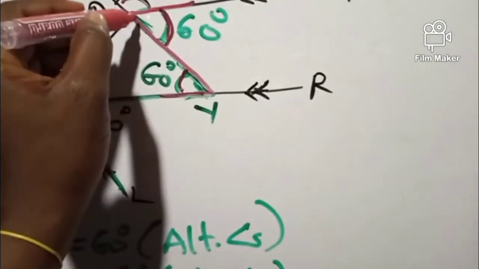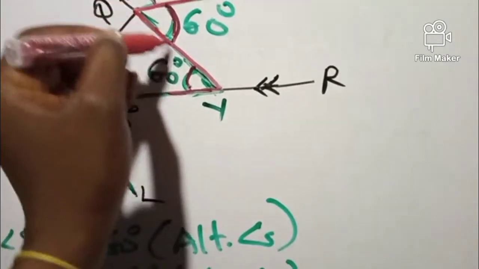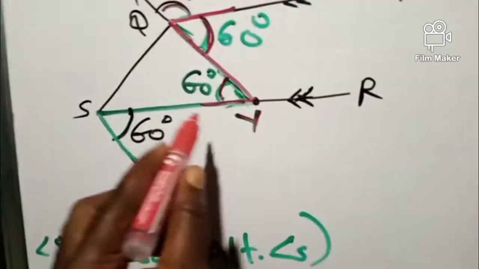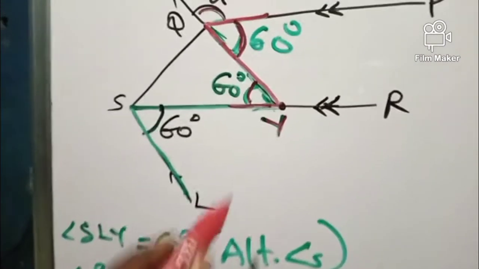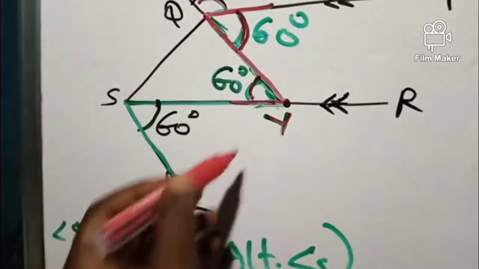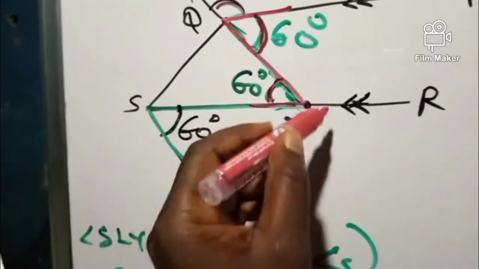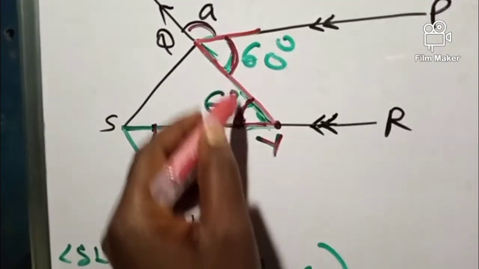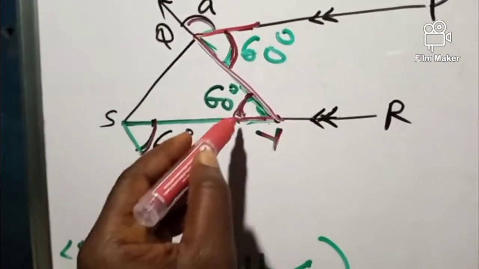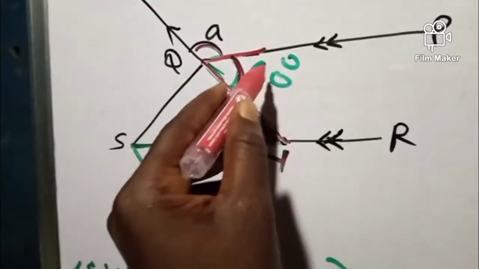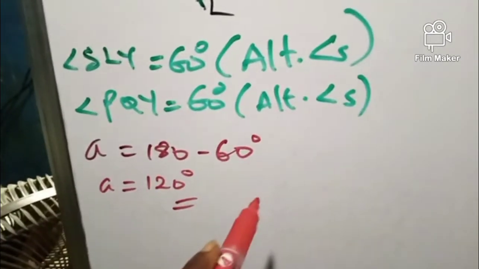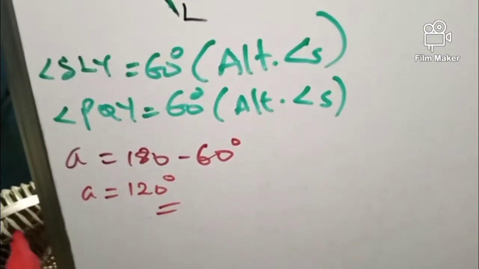I have to construct this line, extend this line downward to get this point Y, which is on the straight line RS. By constructing this one downward, this angle here and this angle form a Z. So if this is 60, this will also be 60. Then this angle and this angle form a Z here. You can see it. So if this is 60, this one will also be 60. Then this 60 and A are on a straight line. And that's why A is equal to 180 minus 60, and A is equal to 120 degrees.